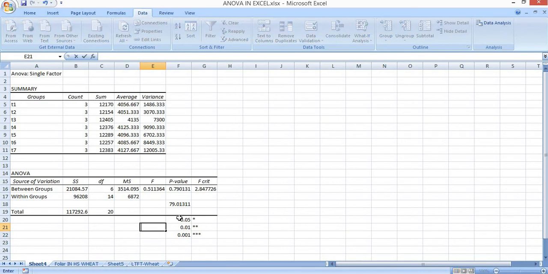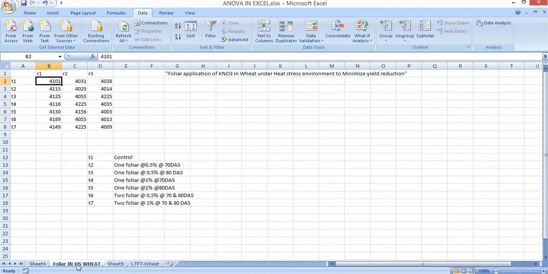The p-value must be less than this. If the p-value is greater than this, we accept the null hypothesis, which means that there is no significant difference in treatments. And to proceed further, we would consider benefit-cost analysis, and it would not be good here as well, because the application cost and the labor cost will increase. So control, or no application, is the best option here. We can conclude that.